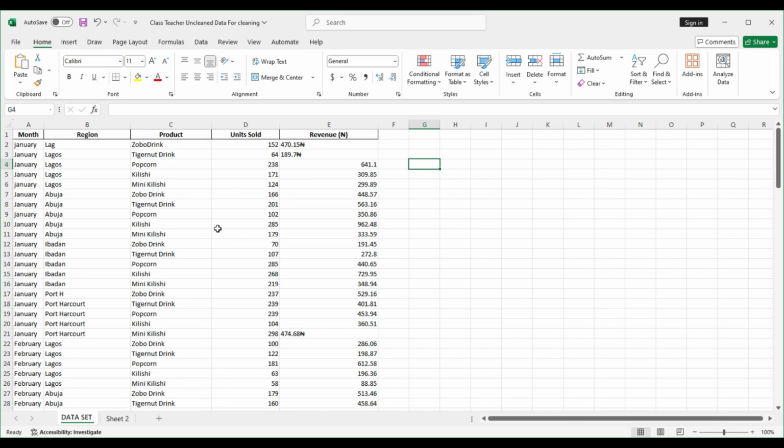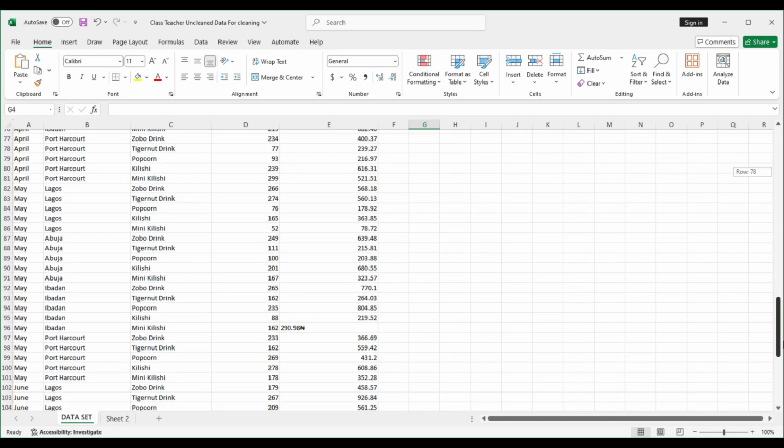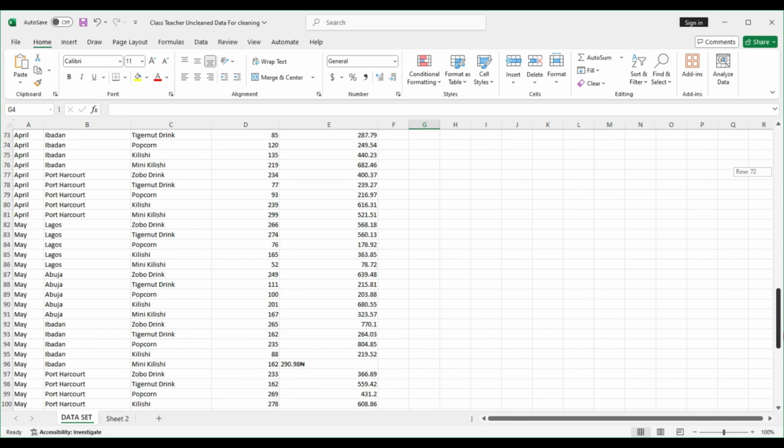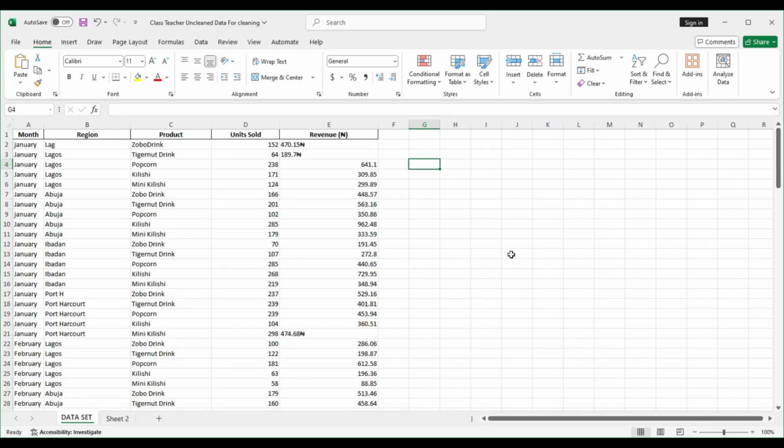Basically, I created the data set in such a way that it covers the first half of the year, January to June, with more products sold in different regions. So when we do the analysis, you get that.